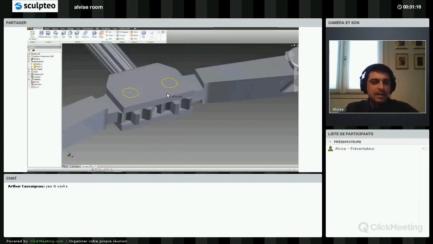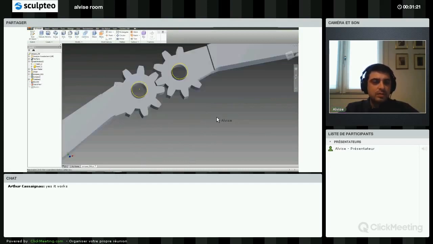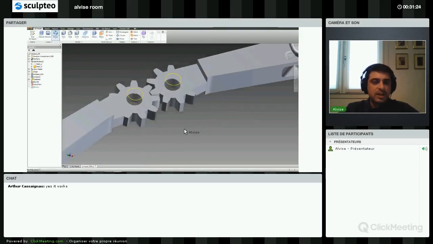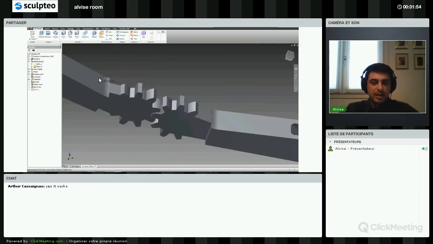Next step, I want to close these holes in the arms. So, the delete faces tool, selecting the inner faces of the cylinders, with the heal option checked so that the holes will be closed and I still have a solid. Then I will create a plane that is the mid plane between the two planes at the top and the bottom of the gears. So now I have a plane exactly in the middle of them.